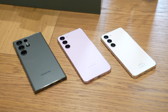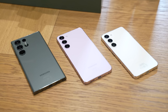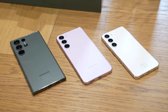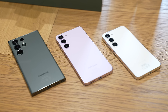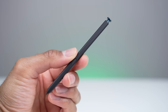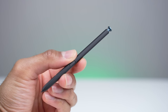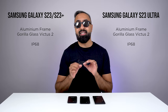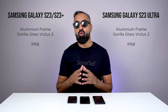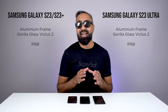Now, the S23 and the S23 Plus do have more rounded off corners, whereas the S23 Ultra has more squared off corners in line with Note devices that we've seen previously. That is because the S23 Ultra, like the S22 Ultra, does have an enclosed S Pen. We'll talk about the S Pen a little bit later, but all devices do have an IP68 water and dust resistant rating. And they now do have Gorilla Glass Victus 2.